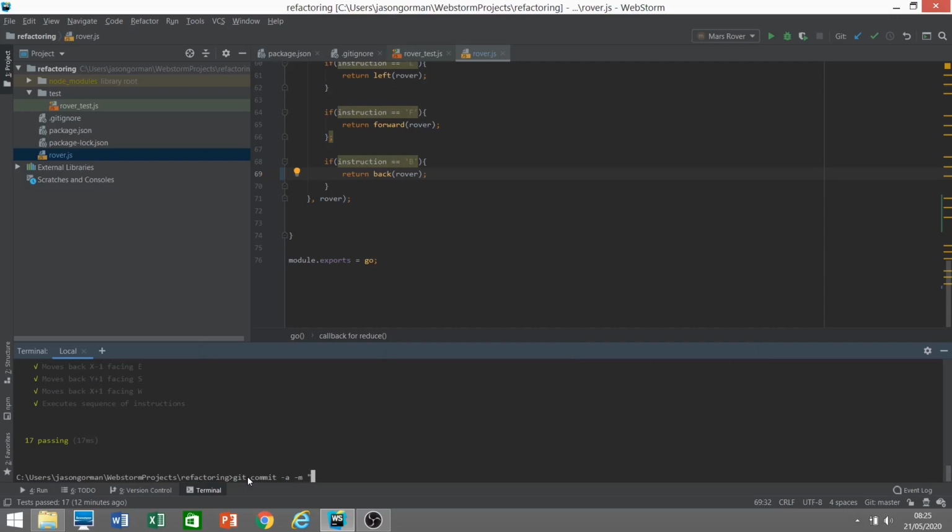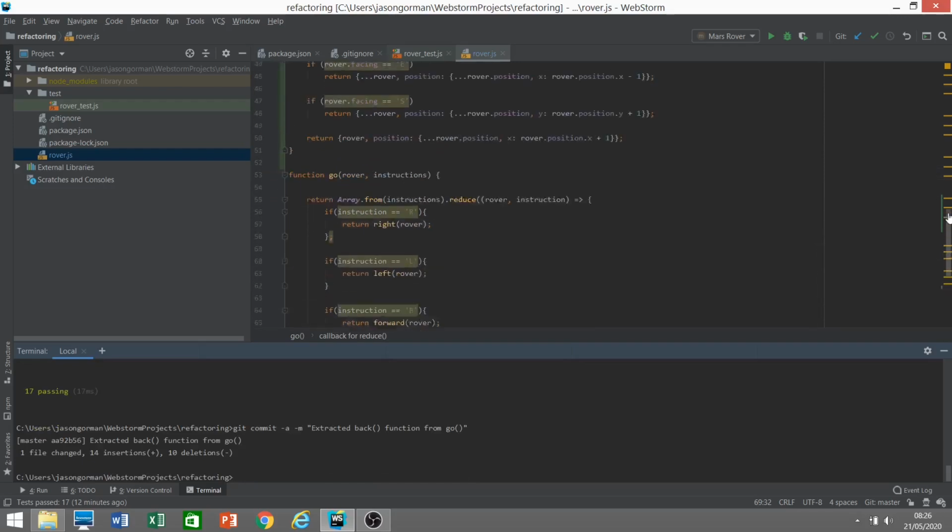And this time we've extracted a back function. Now the names of these functions are documenting what the code inside them does. So we're kind of a double win here. We're breaking down this long, complicated Go method and making it simpler, but we're also documenting what each of those blocks of code was actually doing. There we go, seatbelts on. So there's a bunch of refactorings that we've done there.